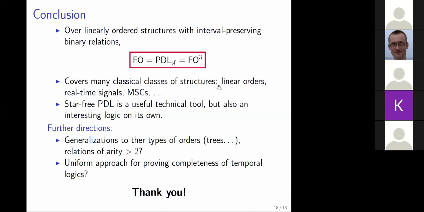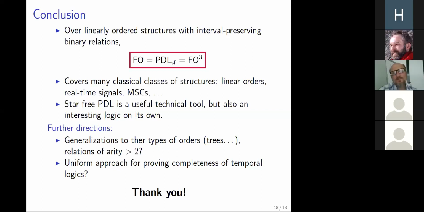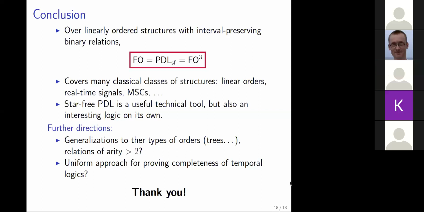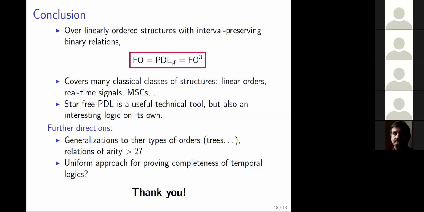I enjoyed the talk a lot. No question, just applause. Okay, thanks. Pierre-Yves, was it a question? It was also an applause. So you all understood the semantics. I like the talk very much. Okay, excellent.